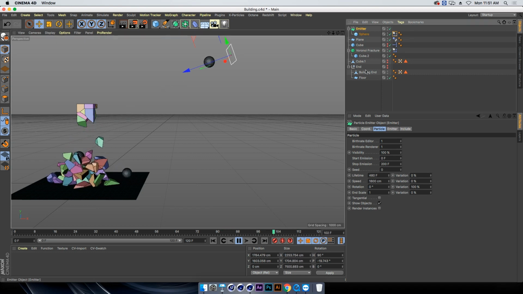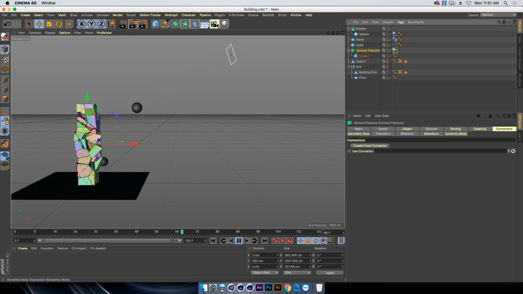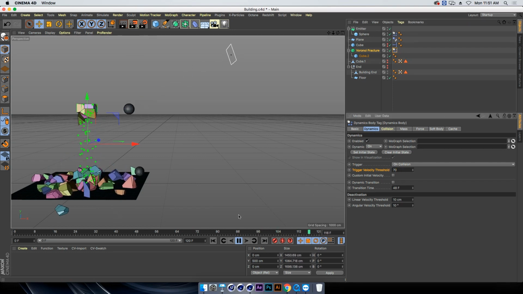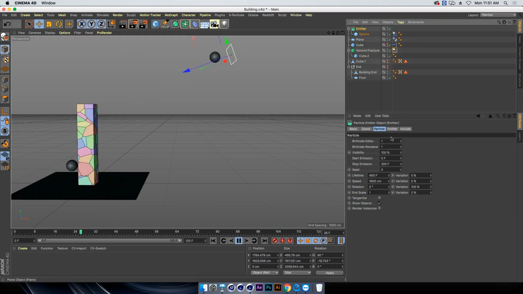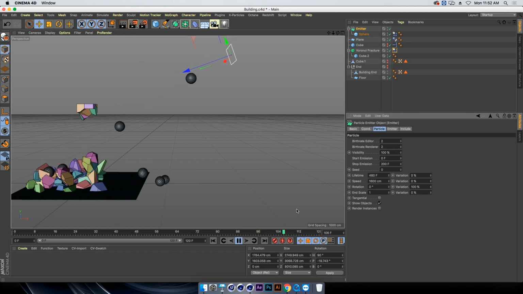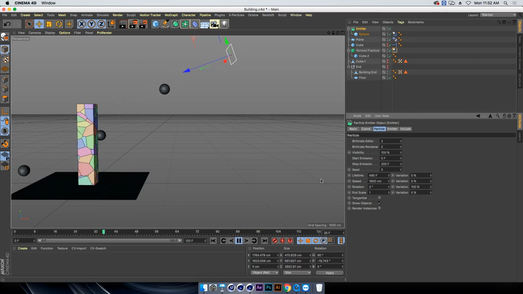All right, let's just go for it. I'm going to bring this back. Let's make this a little harder to knock down. And then I'm going to add some more to this. So what's great is that we can just keep on going with this. Change all these parameters. Everything's still live. It's amazing that this geometry is still a parametric object.